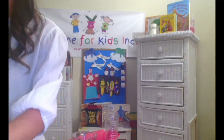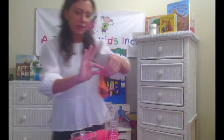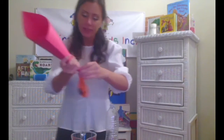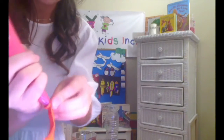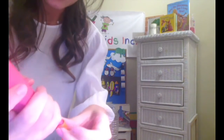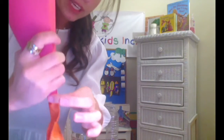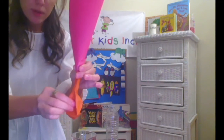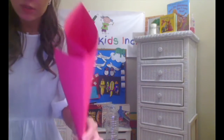And now we're gonna take our balloon. Again, make sure that heart is all dried on there, or just try not to touch it so that we don't get that Sharpie marker on us. We're gonna take our funnel and we're gonna put it right in the balloon like this. All right, so now all the baking soda that I pour into my funnel will go right into my balloon. So grown-ups, you guys can help them. Someone can hold right here, hold the funnel up, someone can pour it. Just make sure you open up your balloon a little bit. And now I'm gonna pour the baking soda right into my funnel.